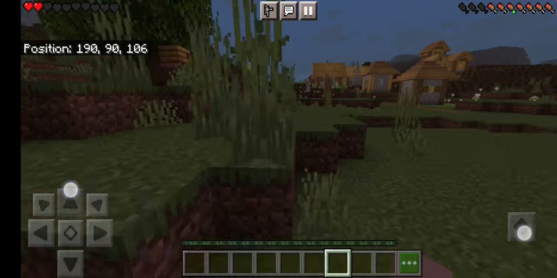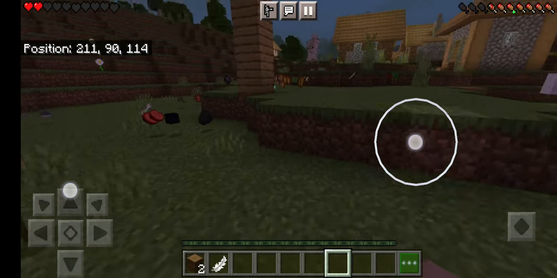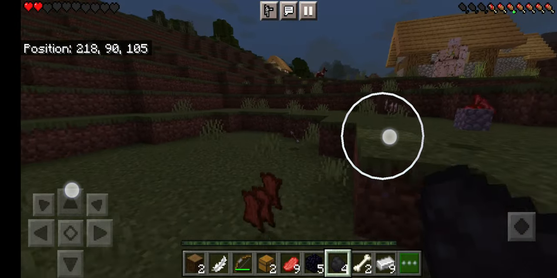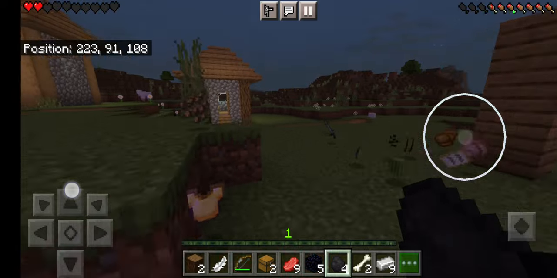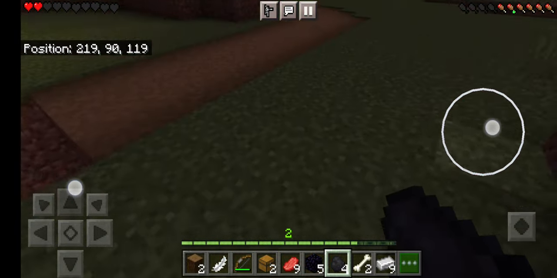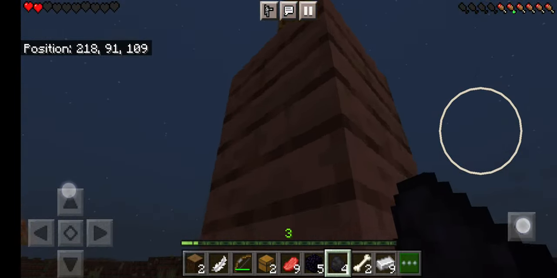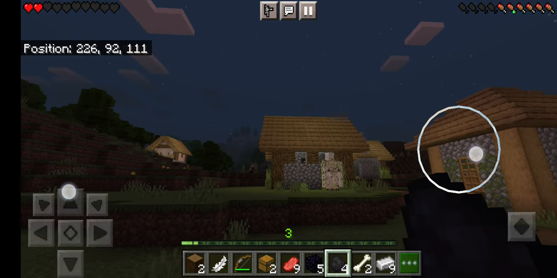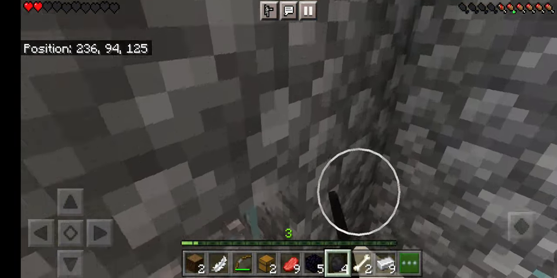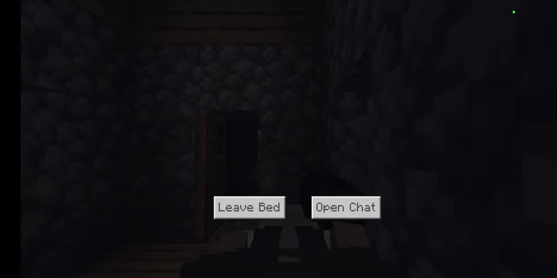I'm so close. Please forget about me, Mr. Iron Golem. Please. I'm harmless. Other than the fact I'm going to slap you to death. Luckily, I didn't have any equipped items. Oh. I can already feel the mobs coming. Oh, free bed. Mine. Okay, so, let's sleep.